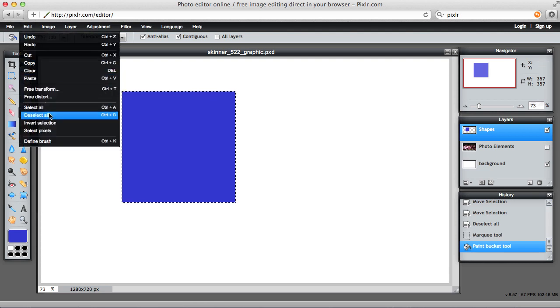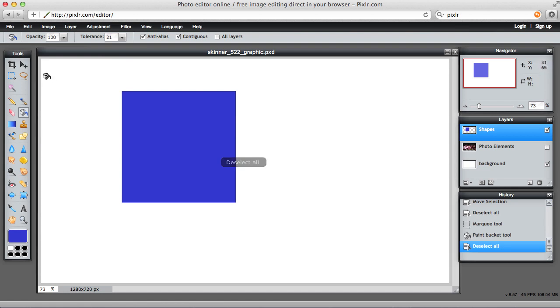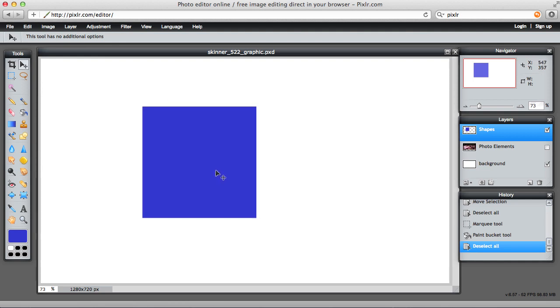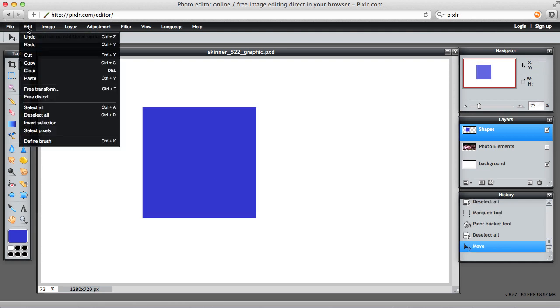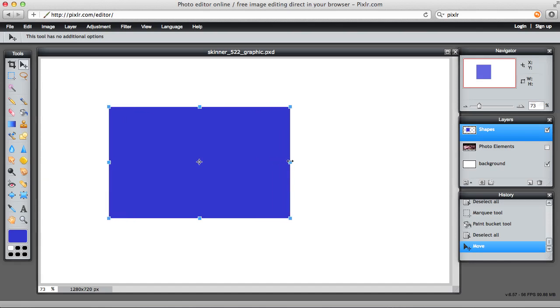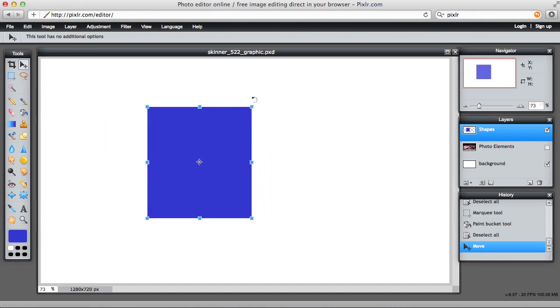I'm going to click deselect all and grab my move tool up here, and now I can move this shape around. I can go to edit and say free transform, and when I do that I get a number of little squares around the corners that will allow me to change proportions on my shape.